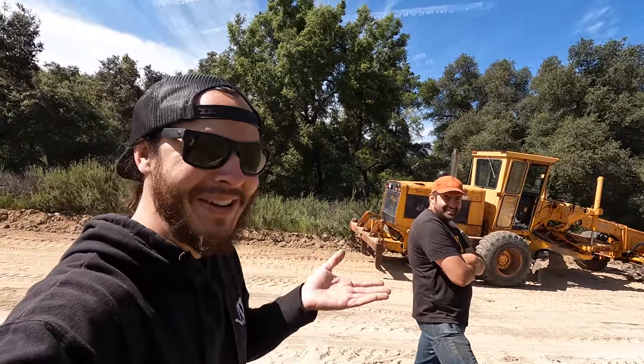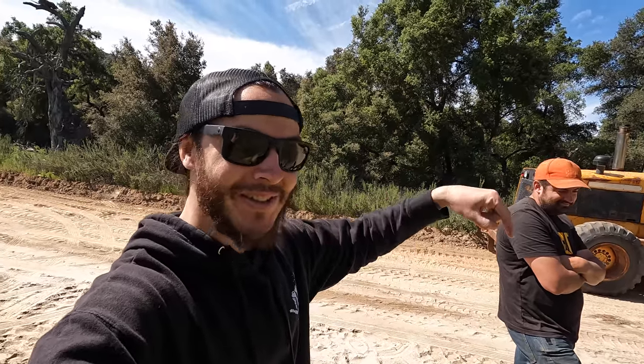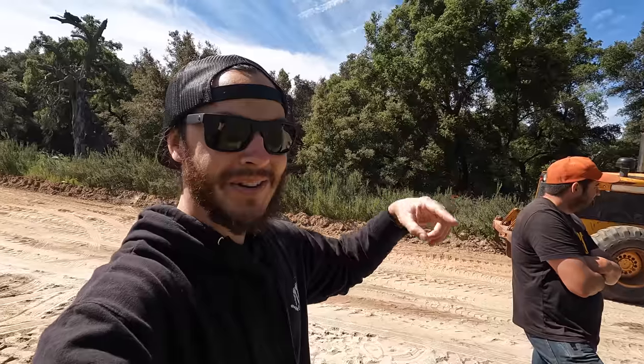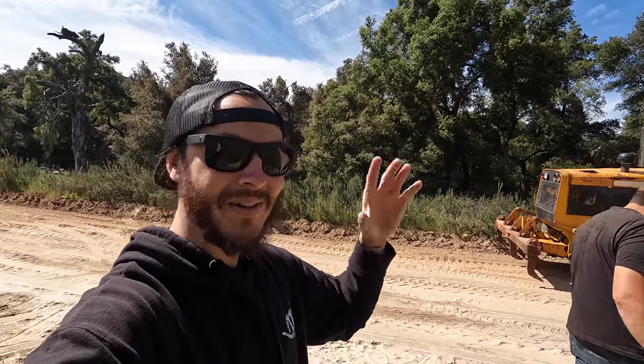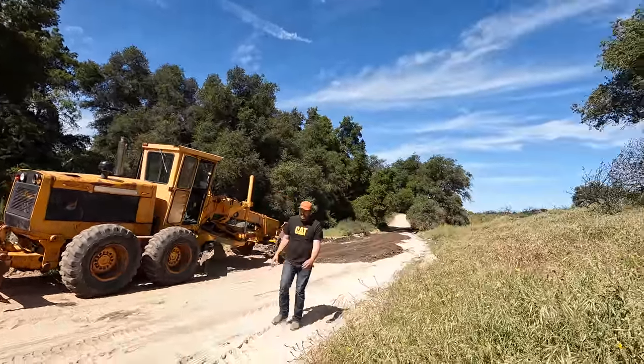Our dreams of getting all these loads might be crushed right now if these drivers don't speed it up and their boss says it's taking too long, because basically the grinders are going, it shoots all the grindings in the back of the truck, then the trucks come here and dump it. Well, if you don't have enough trucks to keep that circle going and the grinders have to stop, they're not happy. Those things are like, I think they're $600 or $700 an hour.